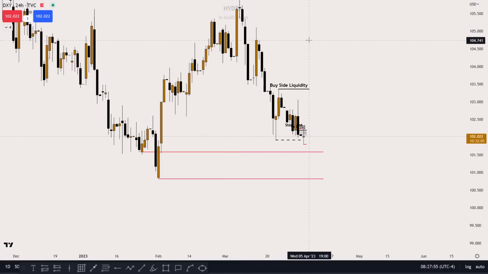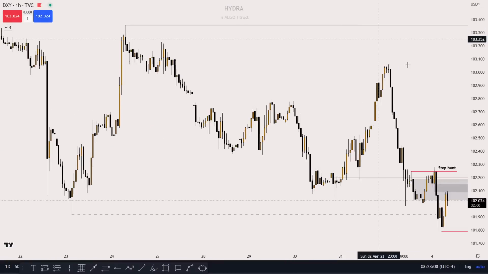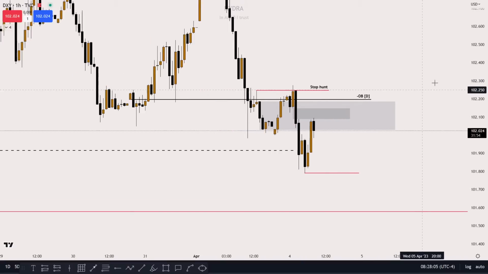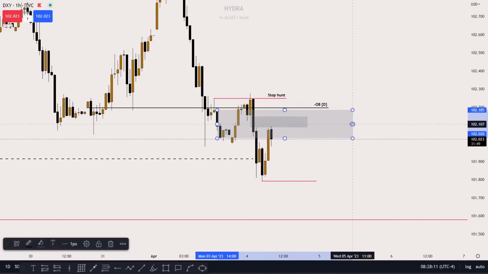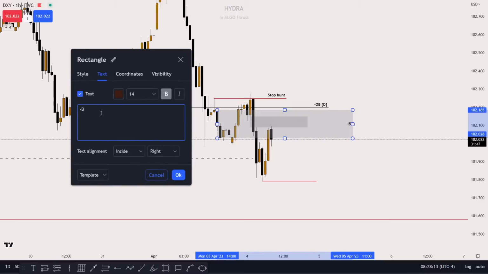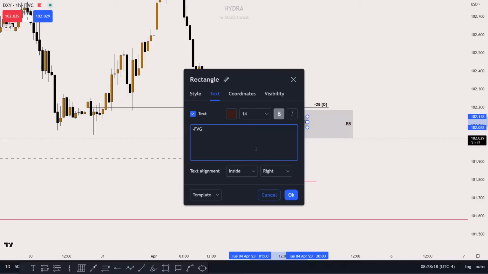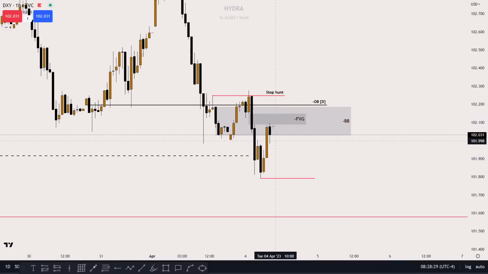Let's see what happens on the hourly chart, 60-minute, right? Does it make sense? It does make sense to me. We have a breaker block, we have a stop hunt, we have a fair value gap. So it's like a unicorn, right? Let me mark everything. Breaker block. Then we have this fair value gap. CB, right? Sell side imbalance, buy side inefficiency. That's the CB. So we have a fair value gap right here, price is retracing. So if dollar is retracing, what do we expect on indices?